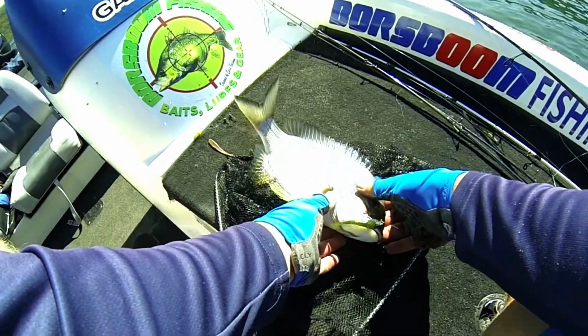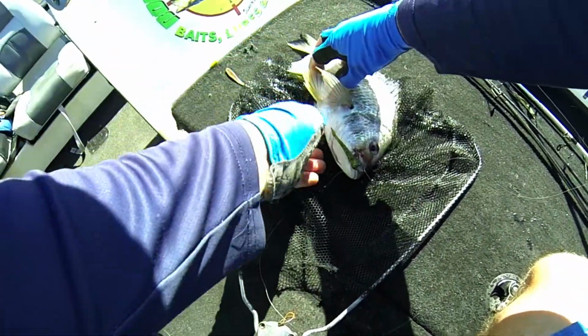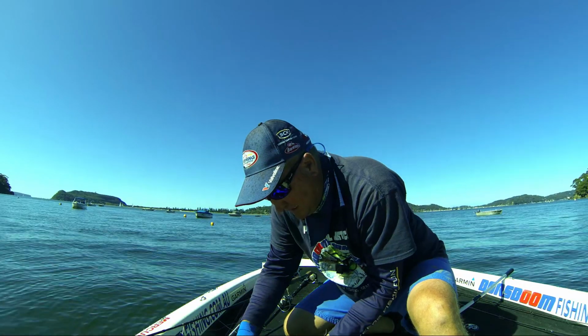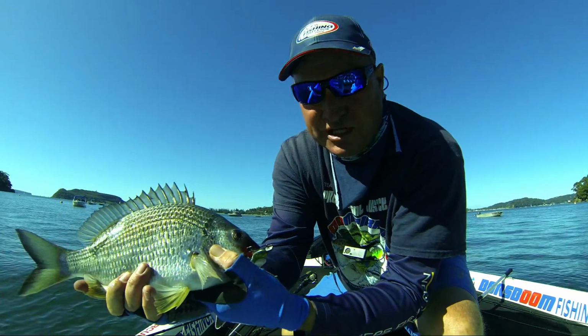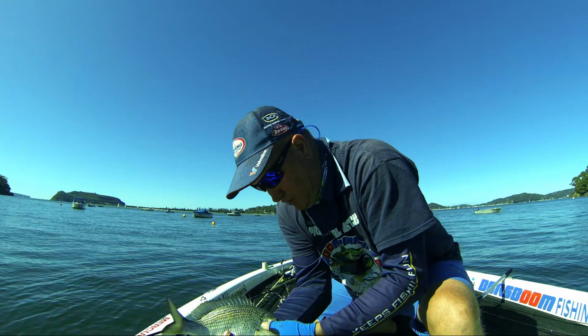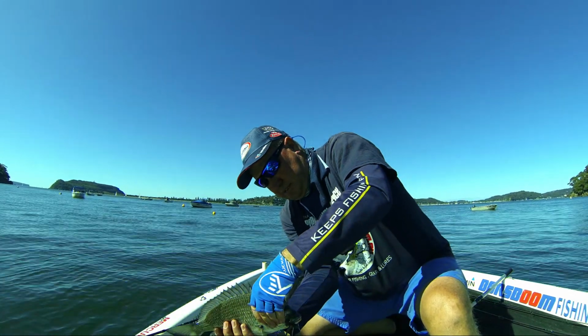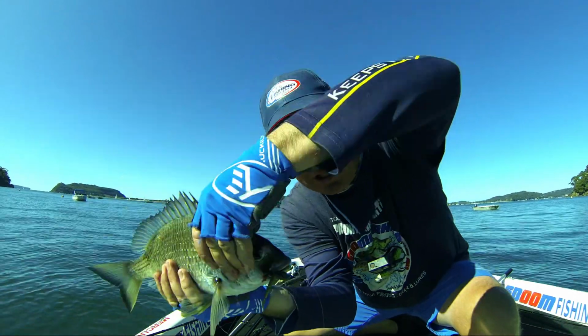let's just have a look at her. She's going to try and zap me, of course. You've got to be very careful with these, because they like to stick their barbs in you. But ladies and gentlemen, have a look at where she got it. She's trying very hard to smash me. There you go. She got it in the mouth. See that? That change up, first cast, alright?